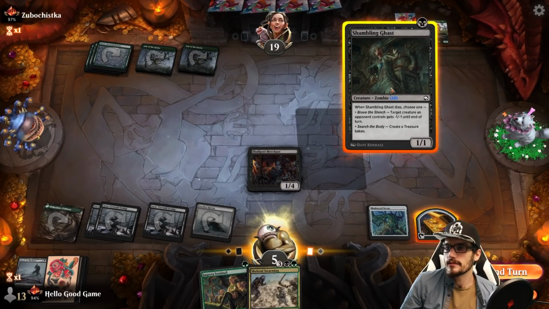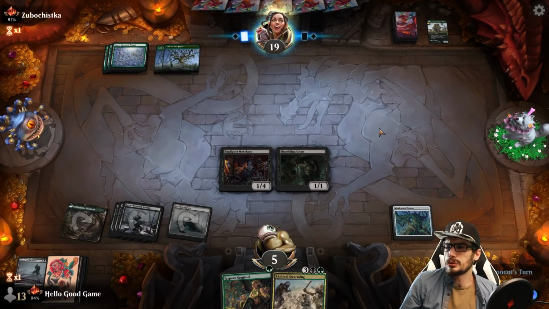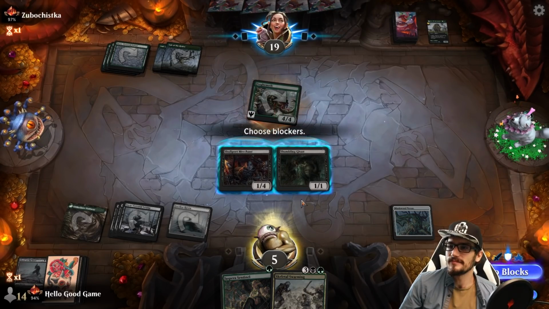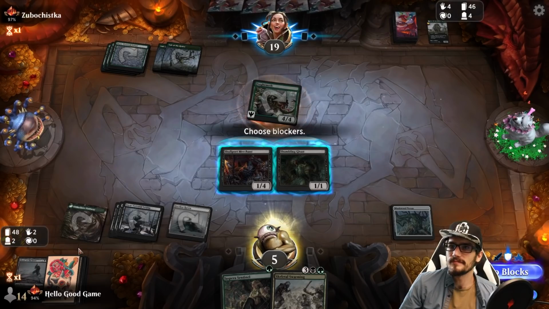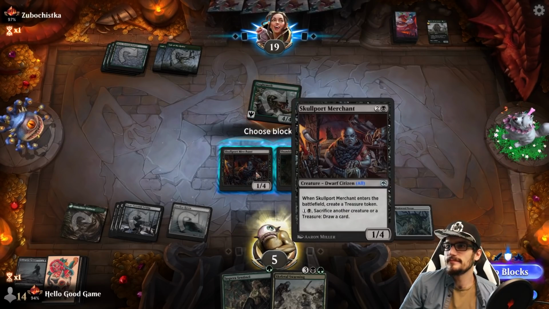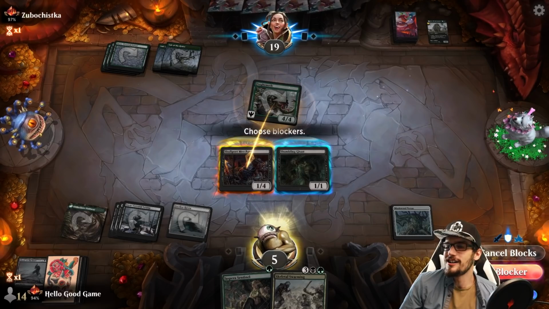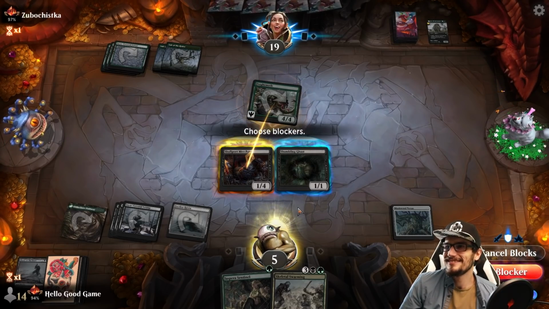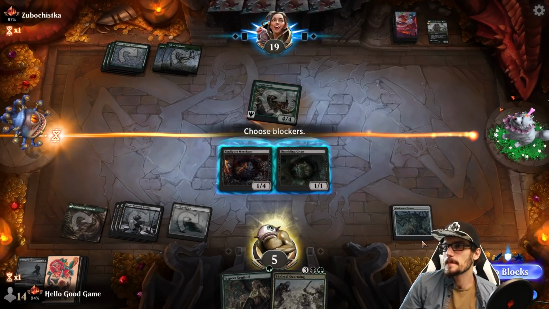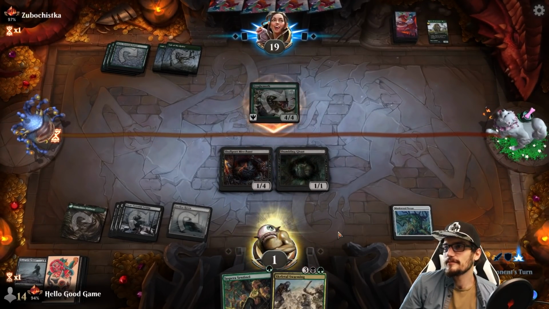And now play the Ghast. 2 blockers is better than none. Or 1. We're cutting it close, though. I don't know if we're going to get this. Wow, that sucks. Down to 1. Pretty sure we lose.